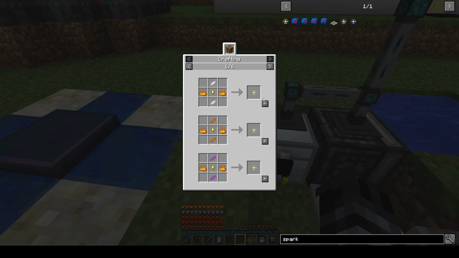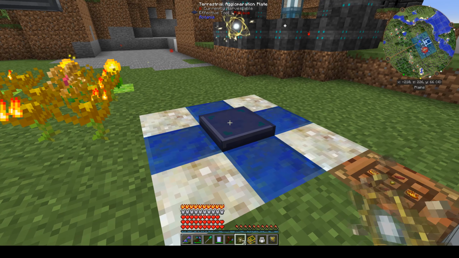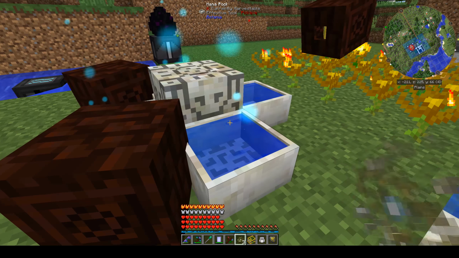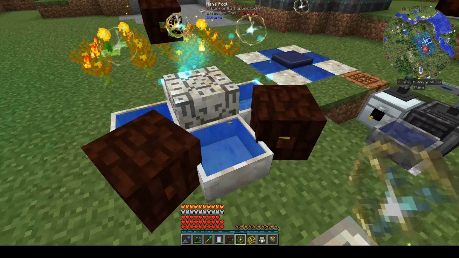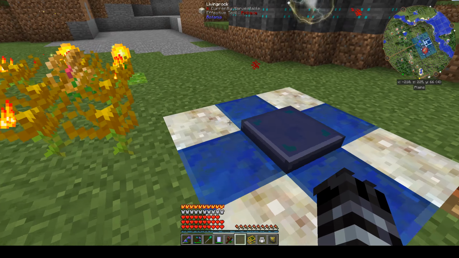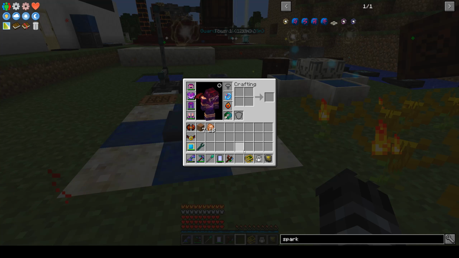So let's pick one. We'll do a couple different ones. So I just want one for right now. All right, so that one will receive mana from any other sparks, but we're going to need these here, 2, 3, and then the last one is right there. So we put those sparks on there, and then we can throw whatever items we want on here, and it will use up the mana.